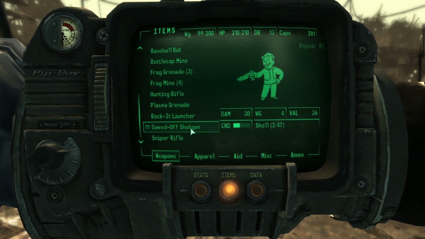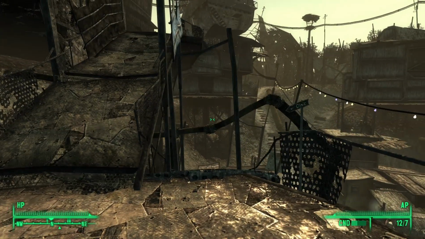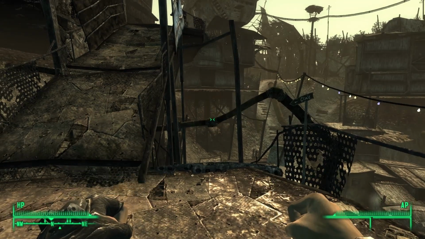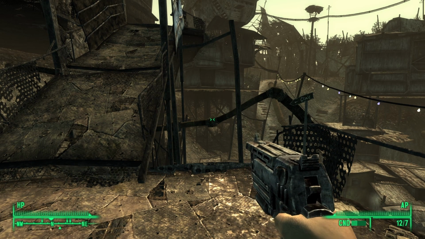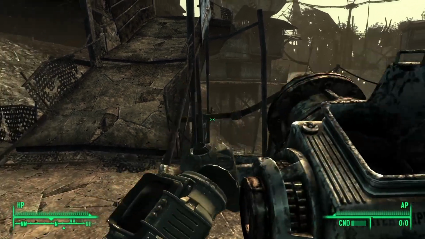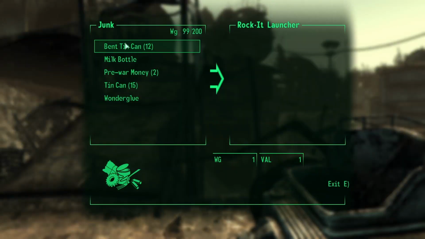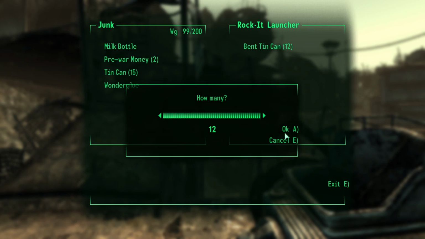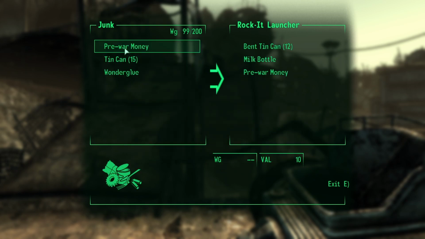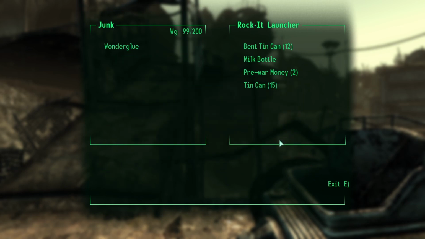See, one of the things I don't like about Fallout 3 is you don't know what gun you have hotbarred. So, wait a minute. There it is. Okay, that's 1. My sniper is 2, and my rocket launcher is 3. And you press R to reload. Bent tin cans. Okay. Milk bottle, pre-war money, tin cans. And basically we have 30 ammo in this thing.